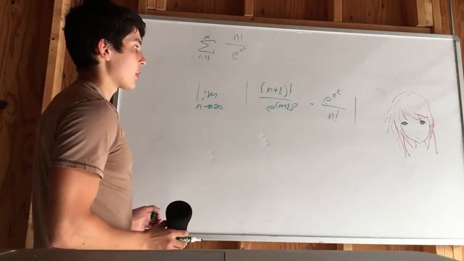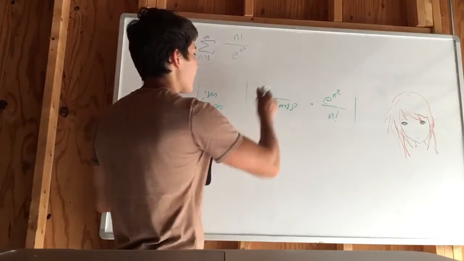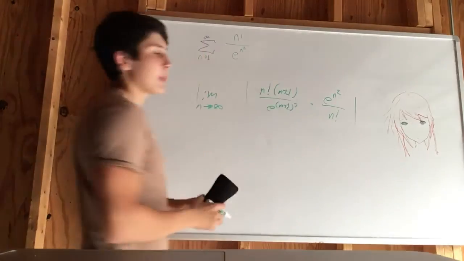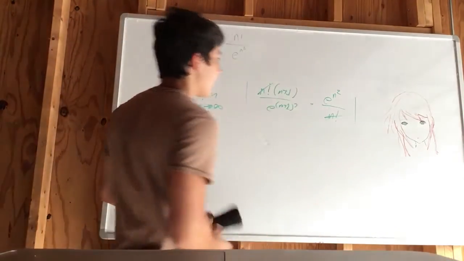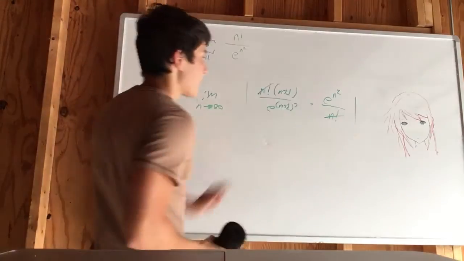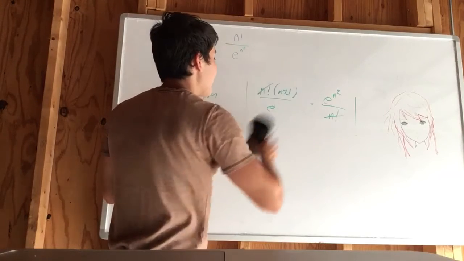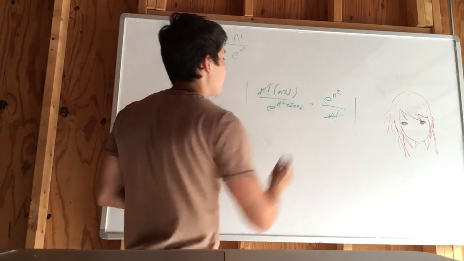Now we can start to cancel stuff out. So right here we have n factorial times n plus 1. N factorial times n plus 1, this is something that I've explained in a bunch of other videos if you don't get that. But yeah, n factorial cancels out. We can expand the exponent. So this is going to be basic algebra, n squared plus 2n plus 1.